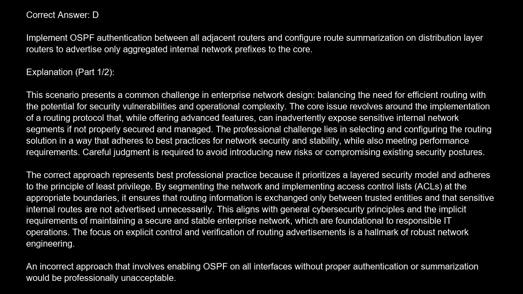The correct answer is D. Implement OSPF authentication between all adjacent routers and configure route summarization on distribution layer routers to advertise only aggregated internal network prefixes to the core. Explanation. This scenario presents a common challenge in enterprise network design, balancing the need for efficient routing with the potential for security vulnerabilities and operational complexity.